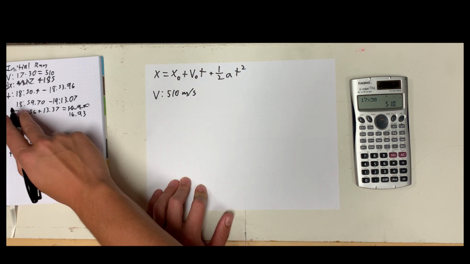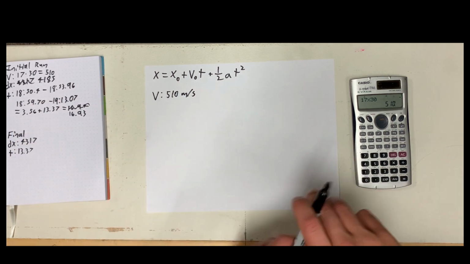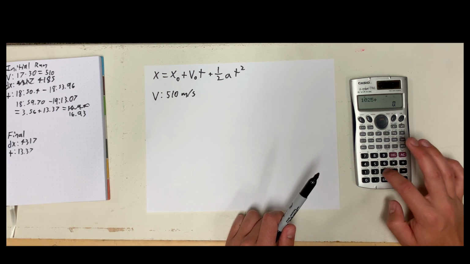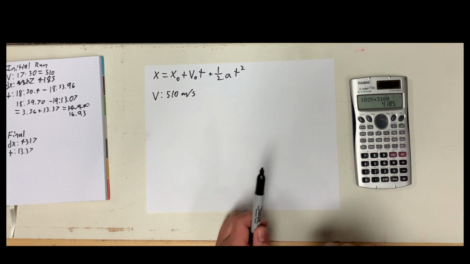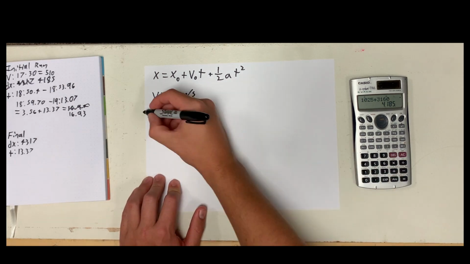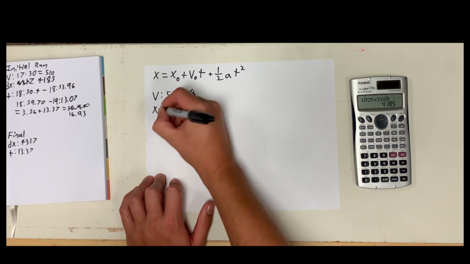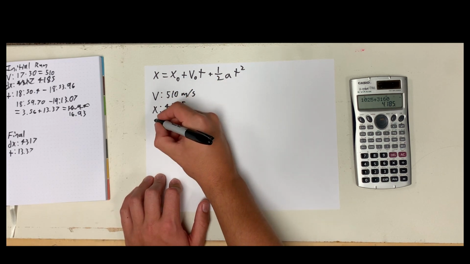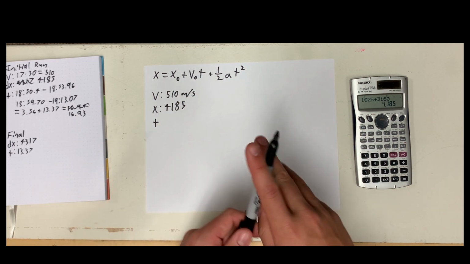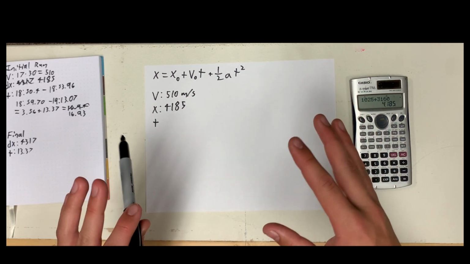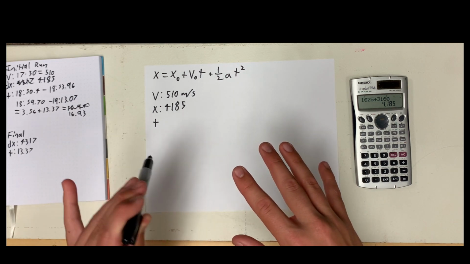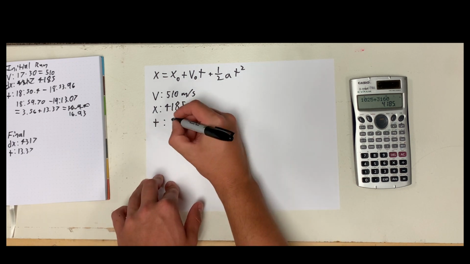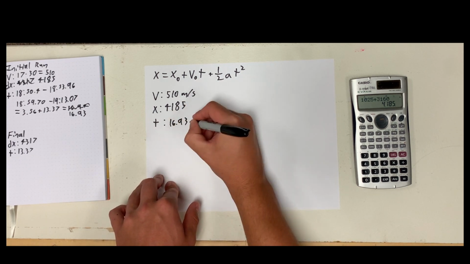Now, we need to figure out the distance that he traveled. So, he traveled from 1025 up to 3160, so adding those together gives us 4,185 meters traveled. So, let's write that in. 4185. And now the time, this is an approximation since there's a loading zone in the middle, the game hitched, but the first time zone was 3.56 seconds, the second one was 13.37 seconds. Adding those together gives us 16.93 seconds.